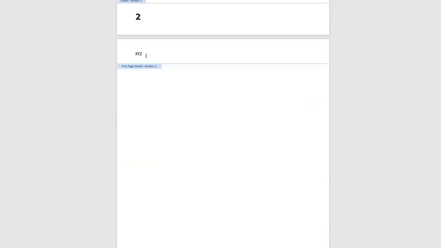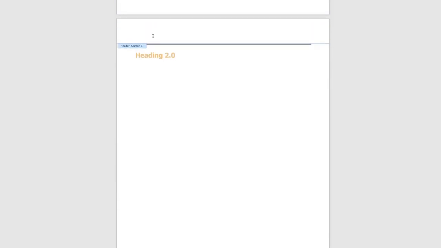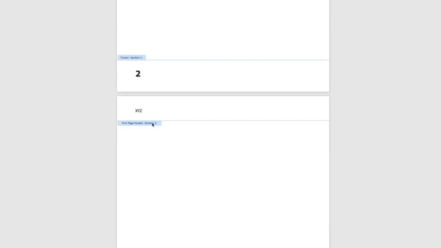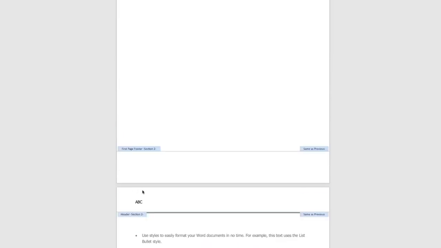So the header, we are in page 3 now, which is section 2. This is page 2 with section 1. Let's try something. ABC. It does not impact your third page because of the section break. Now please note that page 2 is in section 1, but the rest of the document, doesn't matter how many pages you create going forward, will all be under section 2. This one, section 2. Any pages that follow here, see, would always be in section 2.